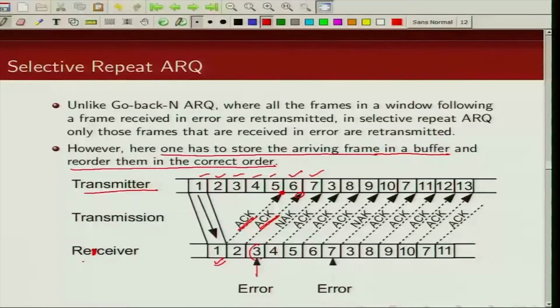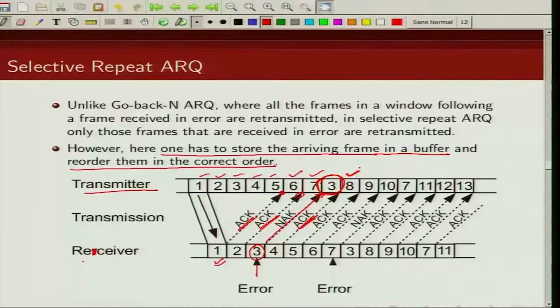In this case, packet number 3 was received in error, so at this time instance you are getting a negative acknowledgement of this packet number 3. So what this transmitter will do is retransmit packet number 3. Now note the difference from go back n. In go back n, we would have started retransmitting packets 4, 5, 6. Here, since packet 4 is received correctly, we don't retransmit it. We send the next packet. We already sent up to packet 7, so now we are going to send packet 8.